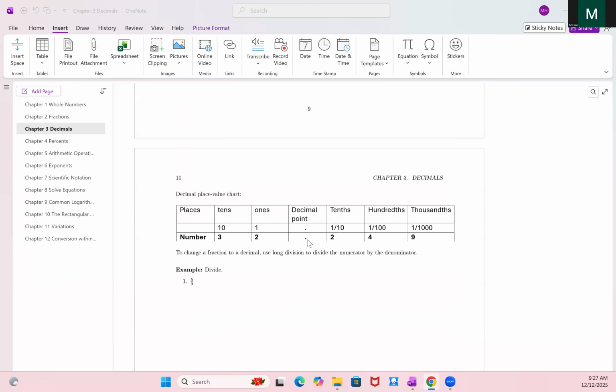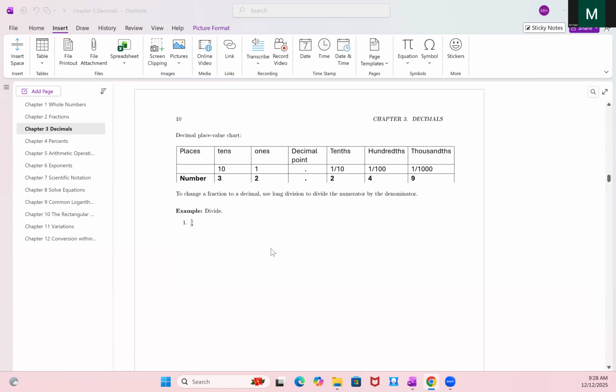So we have the decimal point here. The digits that come to the right of the decimal: the first digit is the tenths place, the second digit is the hundredths place, and the third digit, the thousandths place, and so on. It continues. And then to the left, the place values are the same as the whole numbers. So the first digit to the left of the decimal is the ones place. The second digit to the left from the decimal point is the tens place. And then the third digit from the decimal to the left is the hundreds place, and so forth.